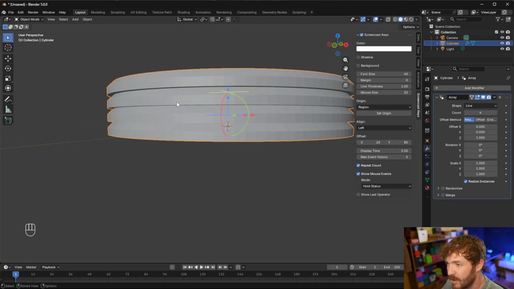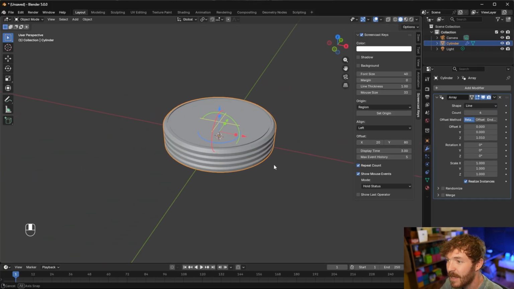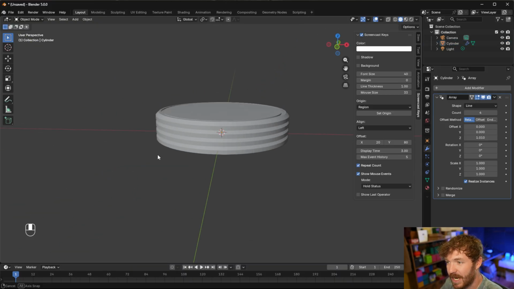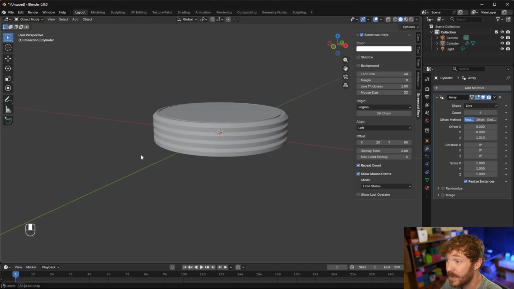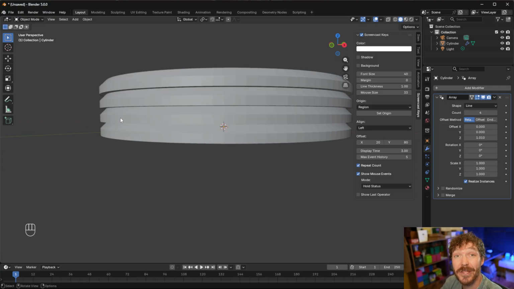And then just so they're not completely tight on top of each other, I'm also going to change this to 1.01. That way, it adds a little bit of space between them as well, which is great, just so they're not perfectly touching, to allow for the tolerances of 3D printing. Now that I have these stacked on top of each other, I can start building the case. Again, doesn't matter if you're doing 6 or 4, you can pick at this point.